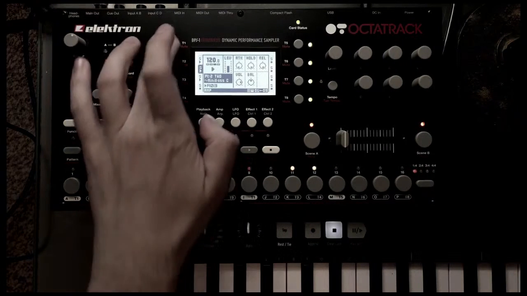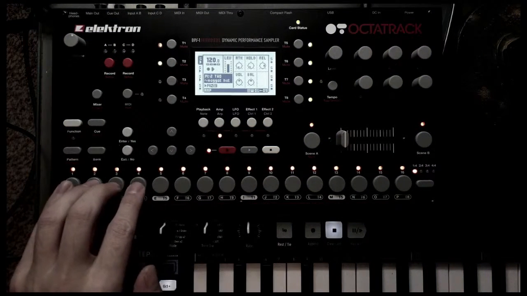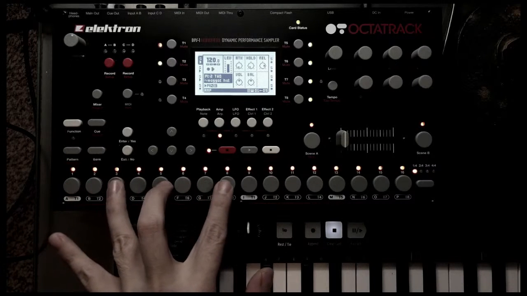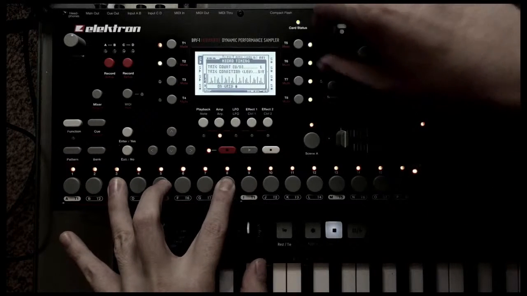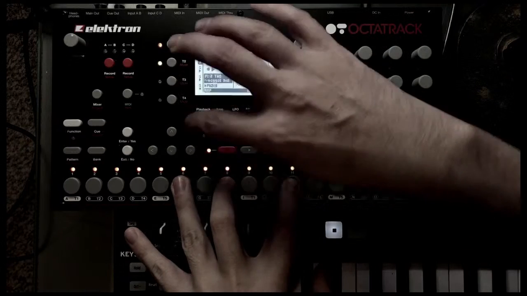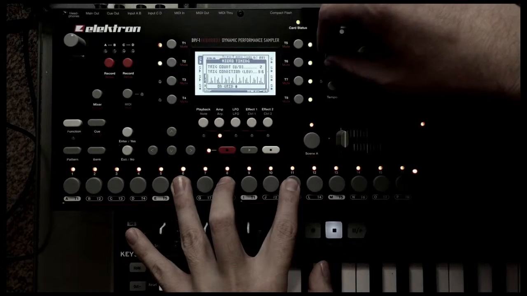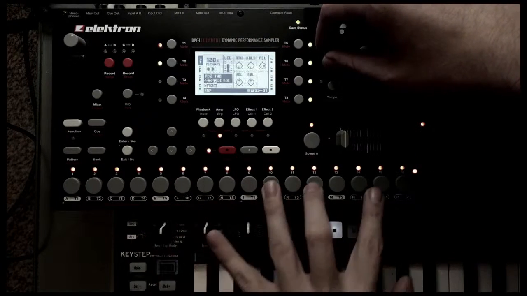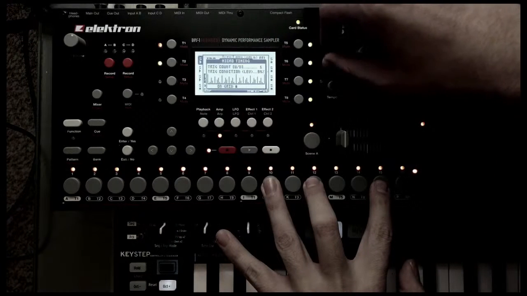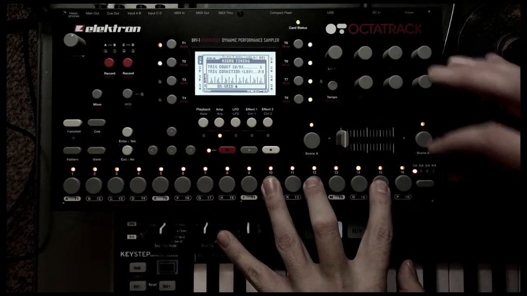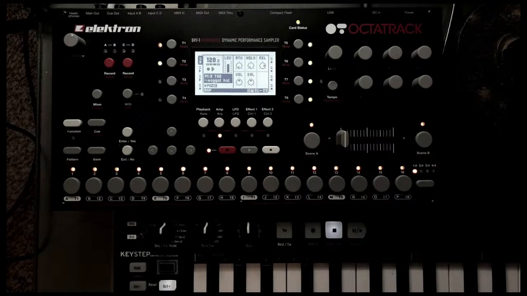So maybe we'll take these and just start randomly going through. Now we've got some that every X number of times through the pattern they'll go.